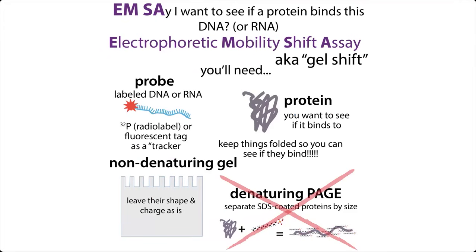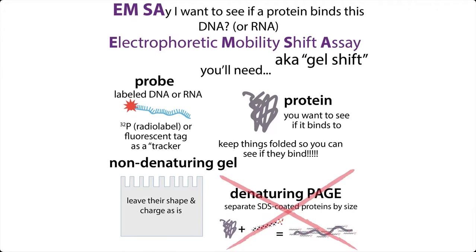Another way to see what gets stuck to your protein is a technique called a gel shift, or an EMSA, an electrophoretic mobility shift assay. Often this is done to look at the binding of DNA or RNA to protein. You can also do protein to protein, things like that. The key thing is that you're going to use gel electrophoresis, but unlike an SDS-PAGE, or a lot of the types of gels that we use, these are going to be non-denaturing, which means we don't unfold the proteins, we don't separate the strands of DNA, we don't unfold the DNA or RNA, and none of that stuff.